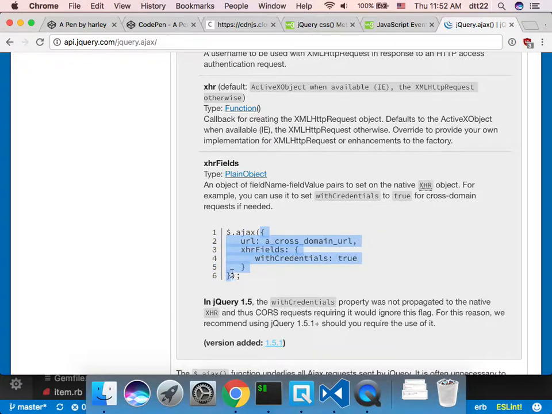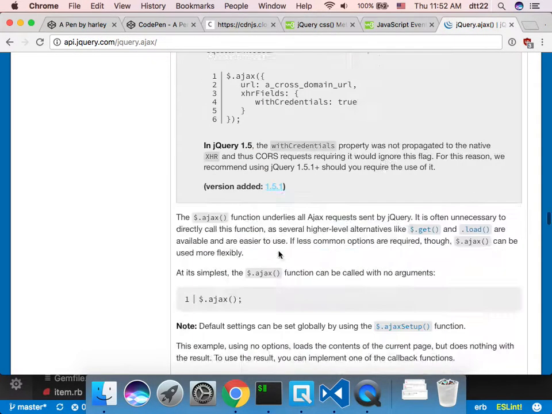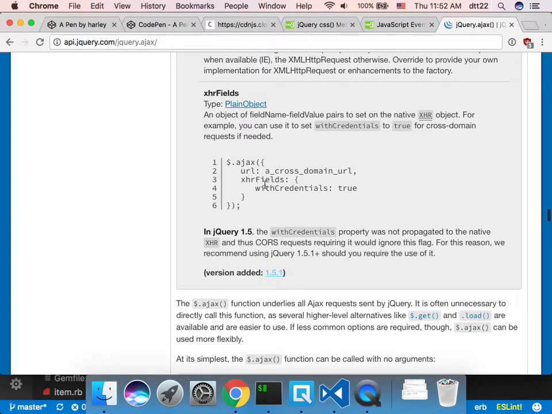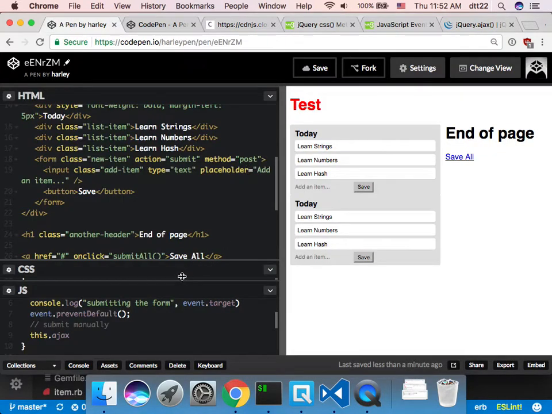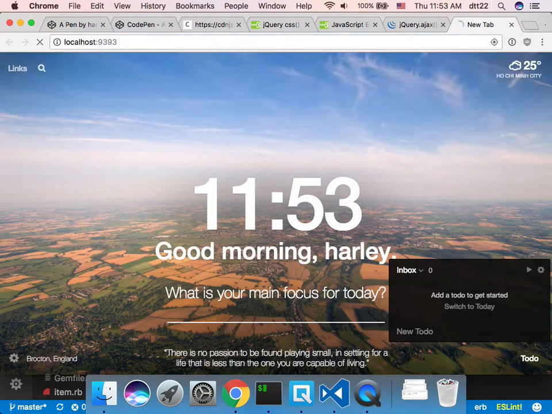Let's do it this way. So if you use Ajax, just follow the format that it's doing. The simplest one is just always give it a URL. To be honest, I think if you pass it a URL here, it will work. But let's do the URL. Okay, Ajax. Let's submit somewhere. Where do you want to submit? Huh? Let's submit to our server.